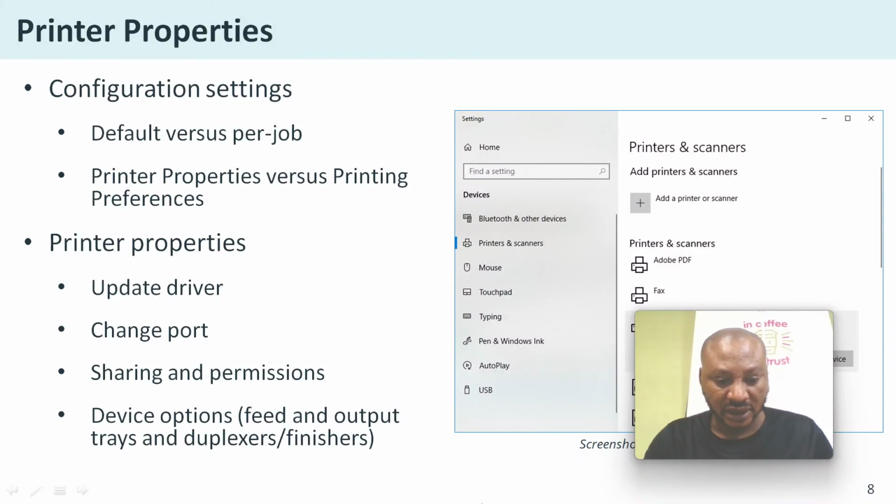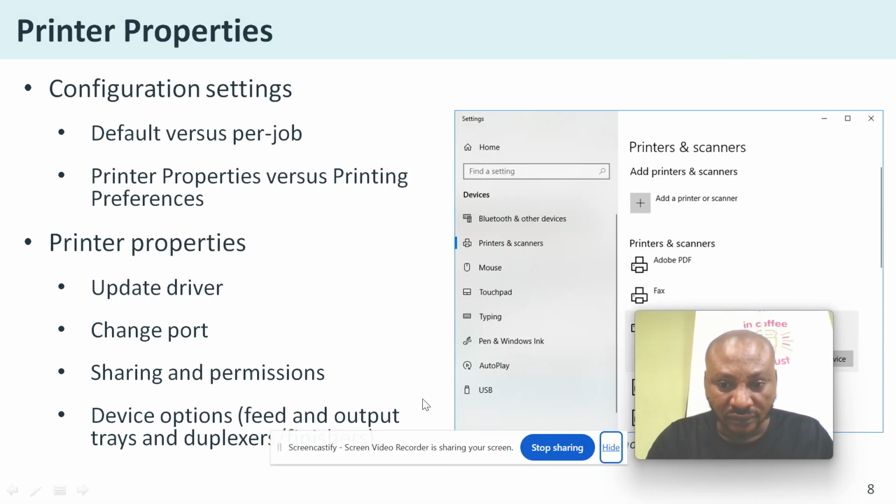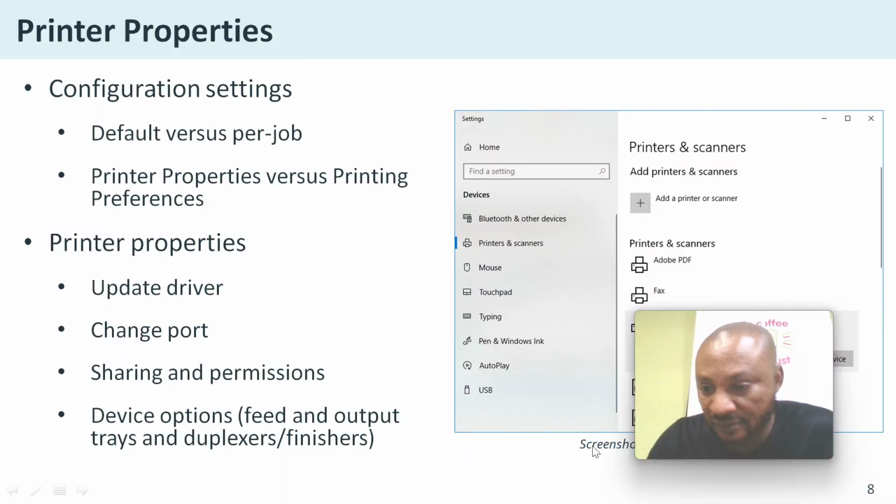Just a few minutes. I just want to correct something. My display is not very bright. I want to make my display as bright as possible. One second, please.